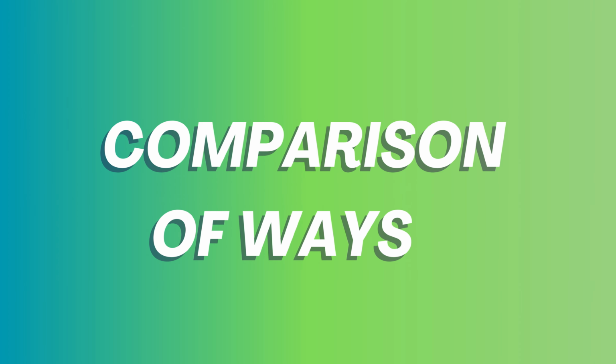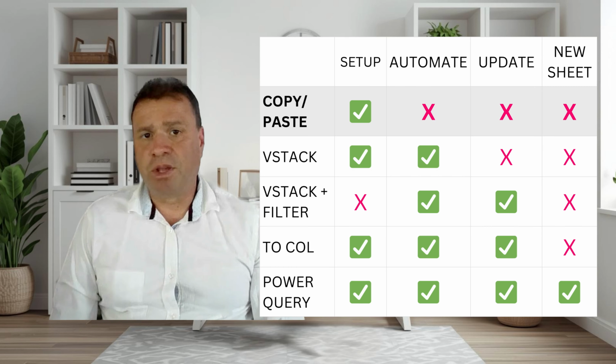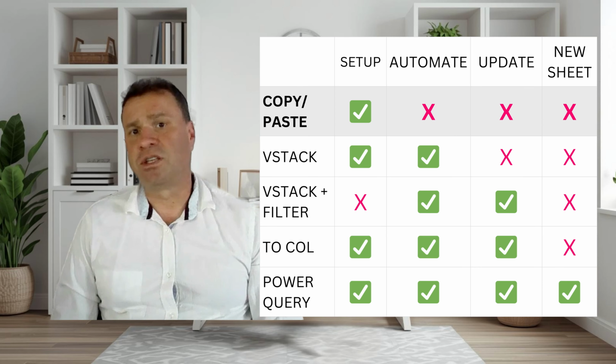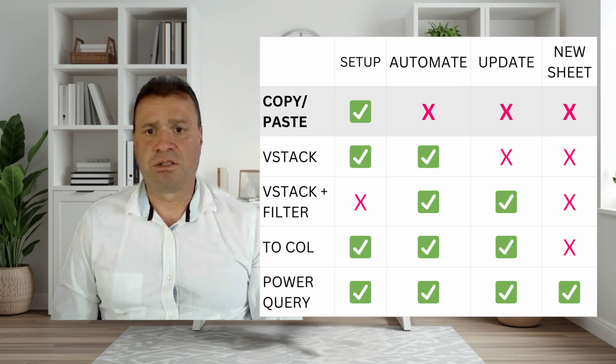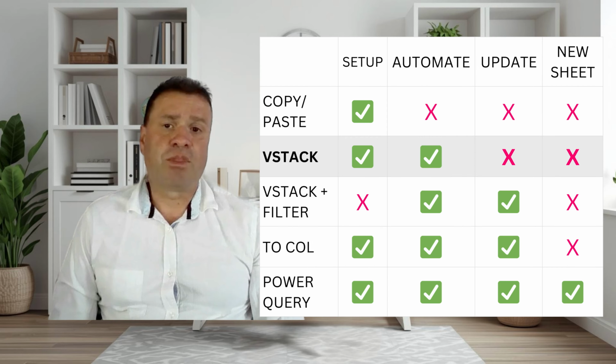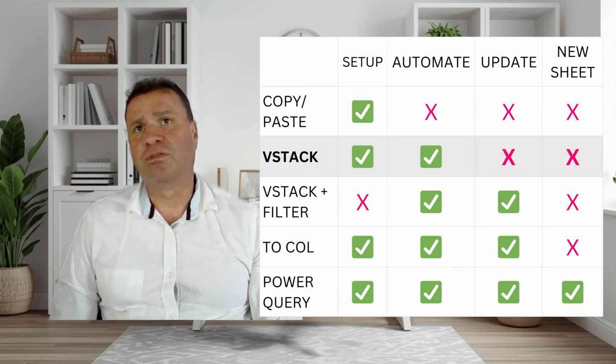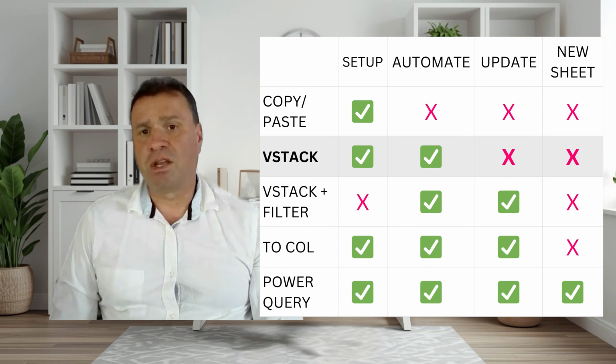So we've looked at 5 methods to combine sheets data into a central summary. The copy-paste method was simple, but a little simplistic. When data changes, it doesn't change. It's also manually intensive. But if you have only a few sheets with static data, that's all you need. VSTACK was a little bit more automated, and the problem was the same, that it didn't update when the data changed. So it's also not ideal if you've got changing information.